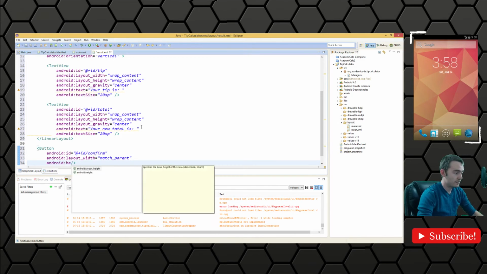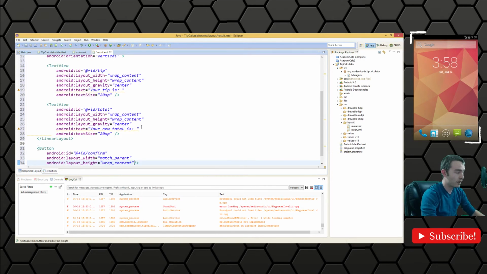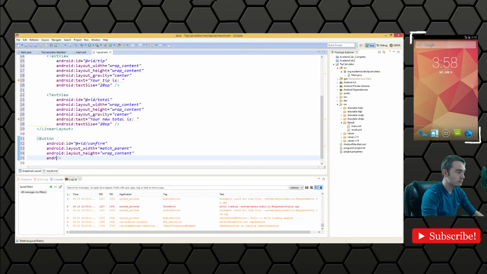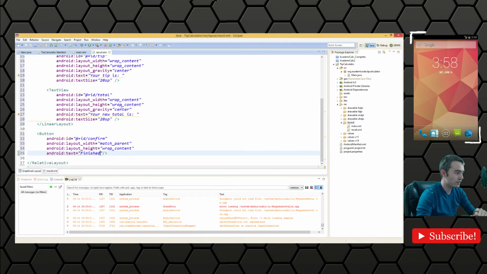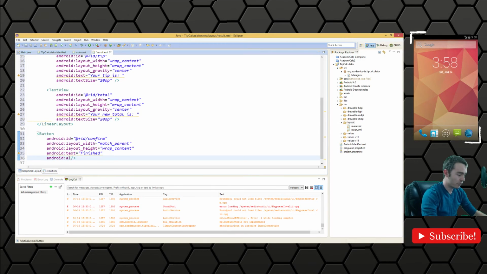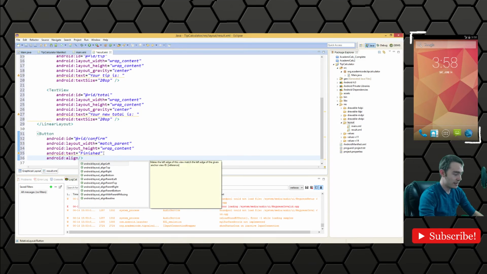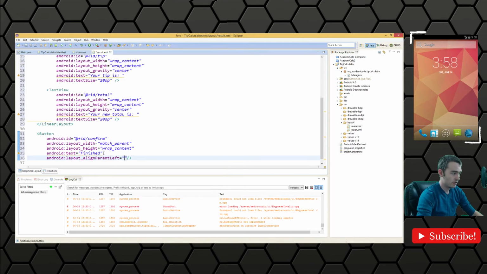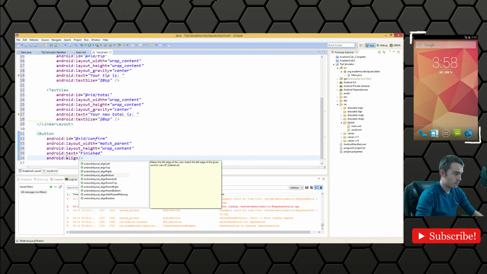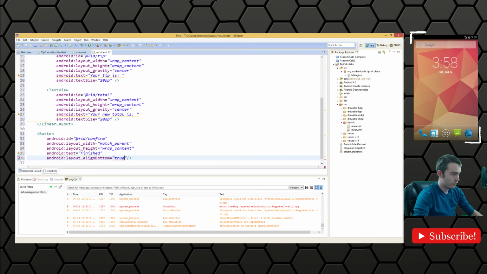Android height, layout height would be wrap content. And the text will be confirm. Or, you know what? Finished. I'll say finished. And of course, we want to place this at the very bottom of the screen, so we'll type Android align parent bottom. Nope. We need to do align parent bottom. And we'll set that to true.